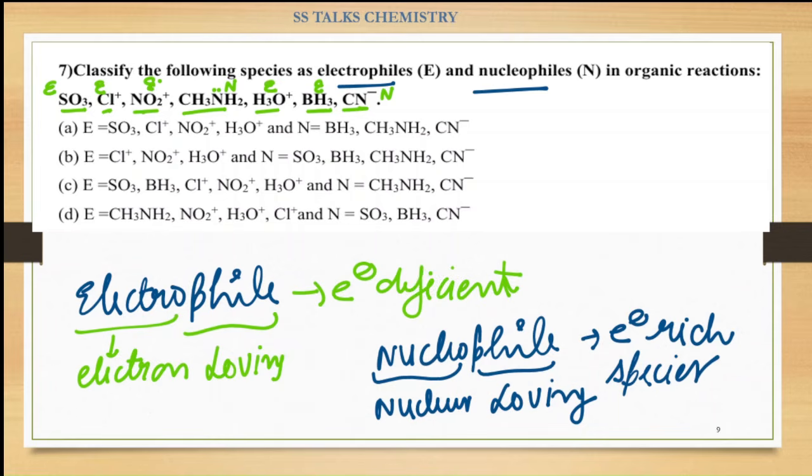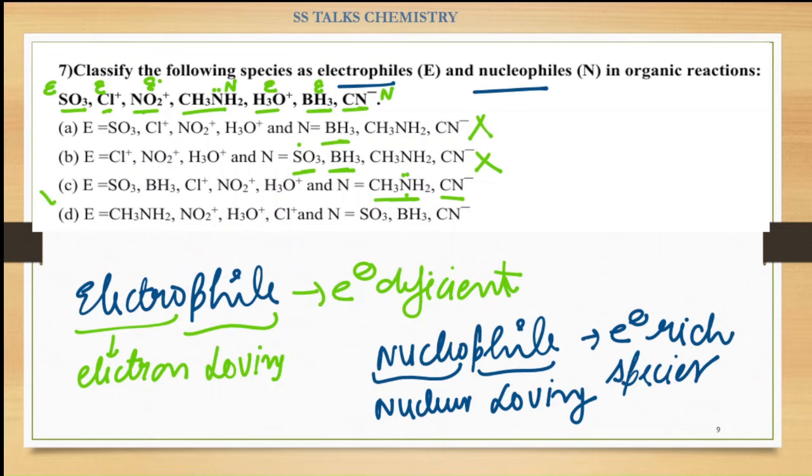Also you can perform it using the elimination method. In the first option, BH3 is said to be a nucleophile and that is not going to happen, so you can cancel this option. Next, you see SO3 and BH3. Again they are saying BH3 is my nucleophile and that is not possible. Right. Next, in the third option, you can see CH3NH2 and CN negative are the nucleophiles and the remaining are the electrophiles. This is what they are saying, and this is a true statement because nitrogen bears a lone pair of electrons, and cyanide is carrying a negative charge. So it is an electron rich species.